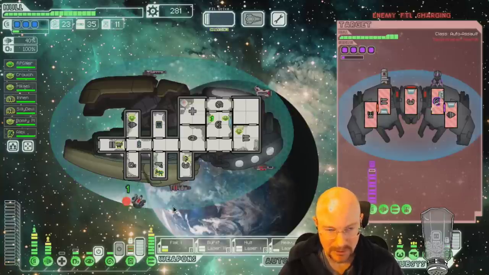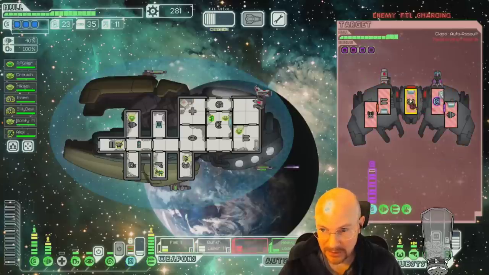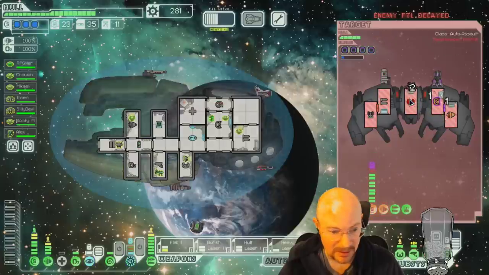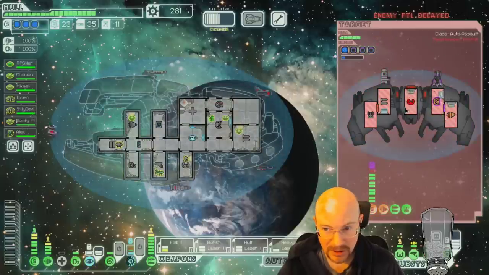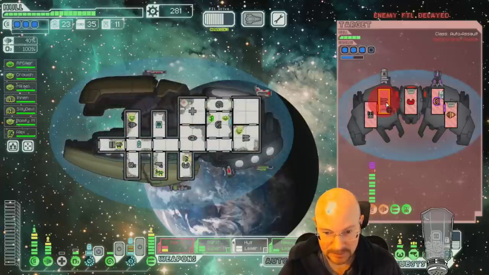Oh, that was a triple hit from that combat drone. Wow. 4 shields and a value point. I love it when the AI gets stuff that we aren't even allowed to get. It's my favorite.